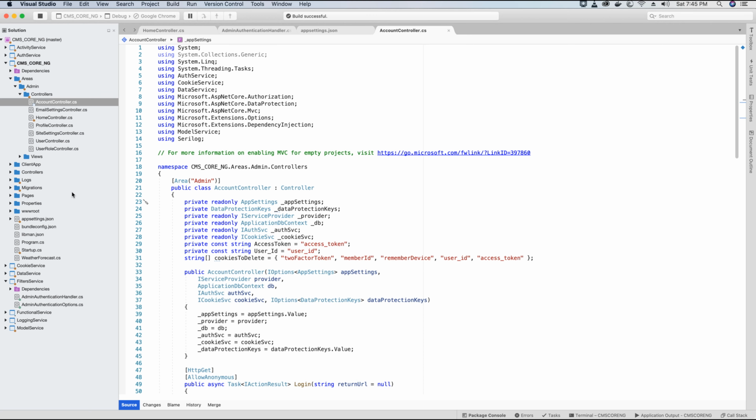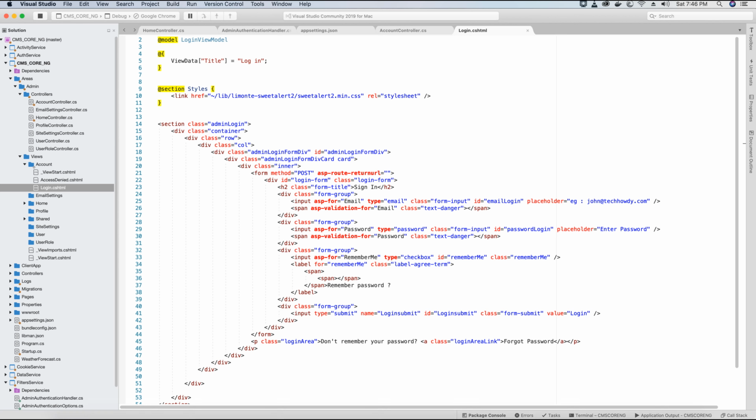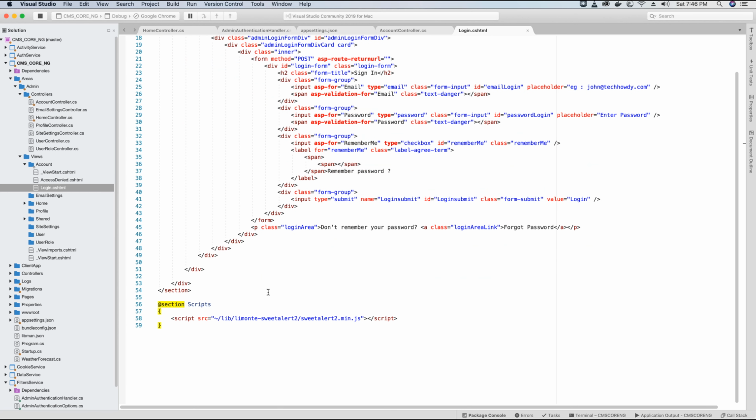Now, in the login view that we have created for the admin to login, if I go to the views folder, open the account controller view, and then go to the login view. Here, when the user submits the login form, we know that the MVC page will reload.